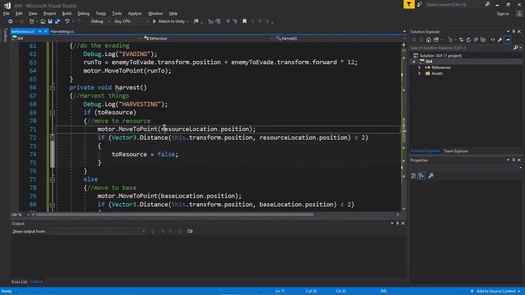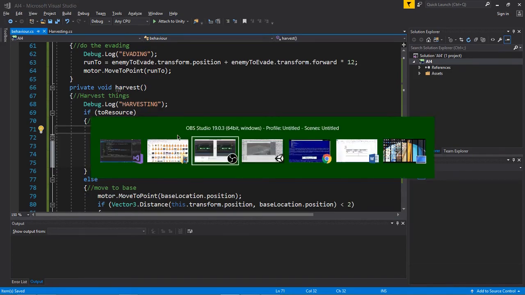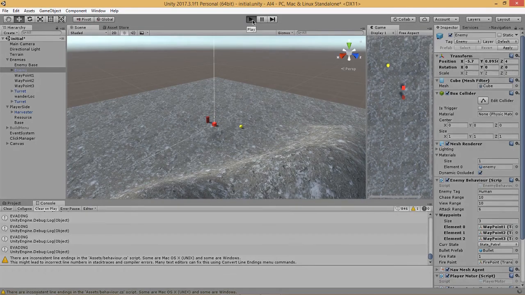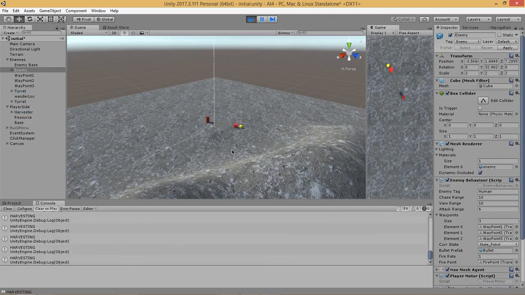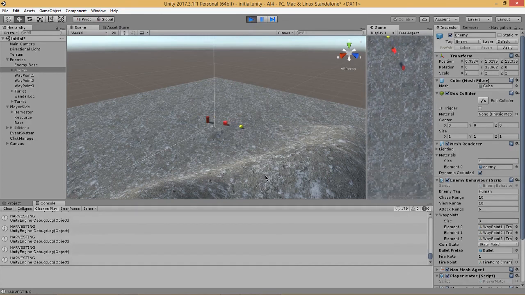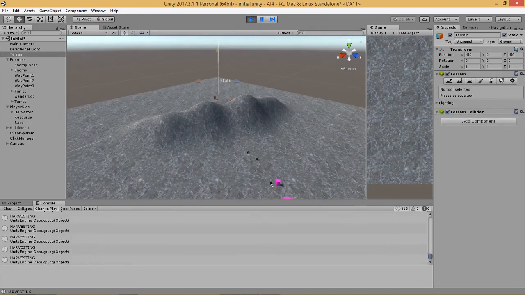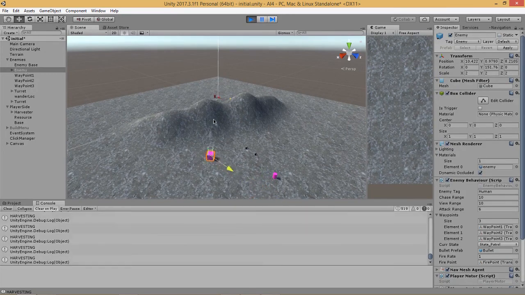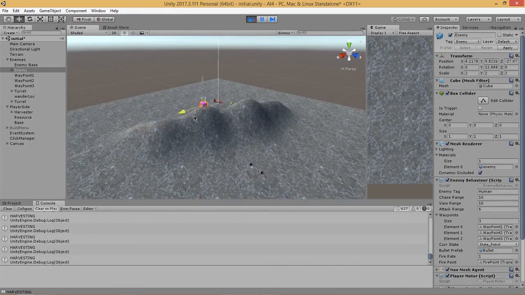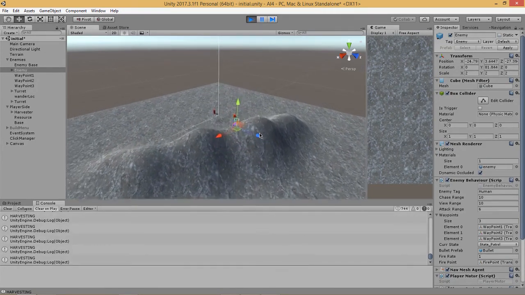Did I save that? Yeah. No, I did not. Let me save, and we go over here and click run. Okay, so we have our unit harvesting over there, and if I just bring in the enemy, where's my enemy? There he is. Drag him in a bit closer.